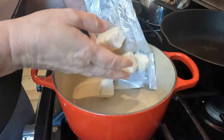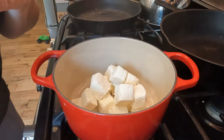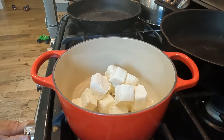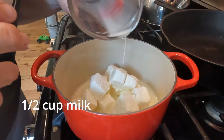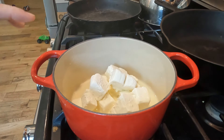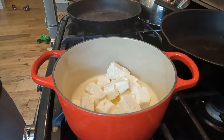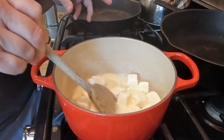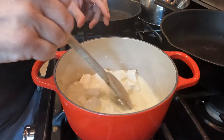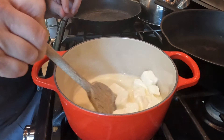I'm going to start by adding eight ounces of cream cheese that I have chopped up into small cubes. I'm going to turn the heat on pretty low and begin by adding one half cup of milk. I have another half cup reserved in case this gets a little too thick, so I can thin it out a bit, but for now we're just going to start with our half cup. I'm going to keep this really nice and stirred — it's on about as low as I can get it — so we're going to take our time, get this as nice and creamy as we can, and then we will add our other ingredients.